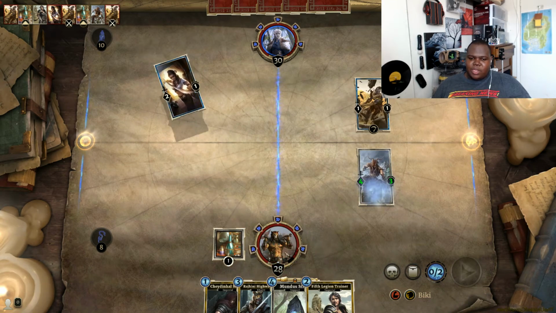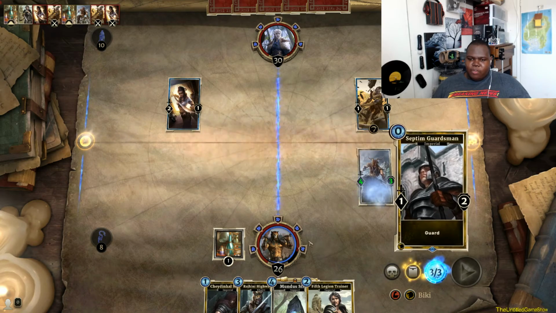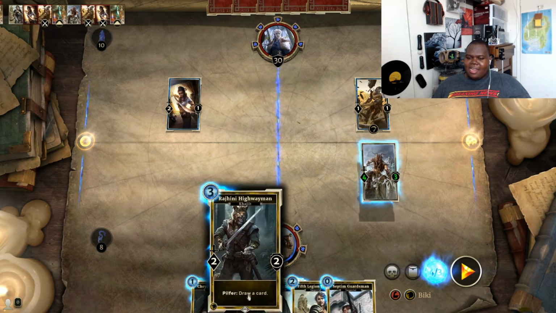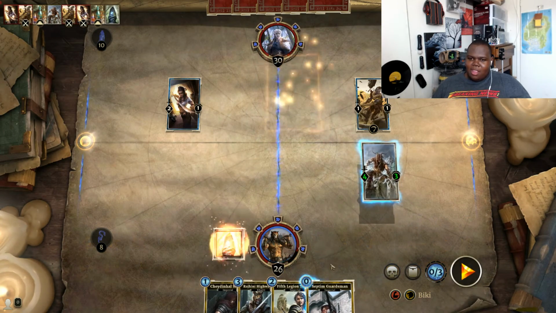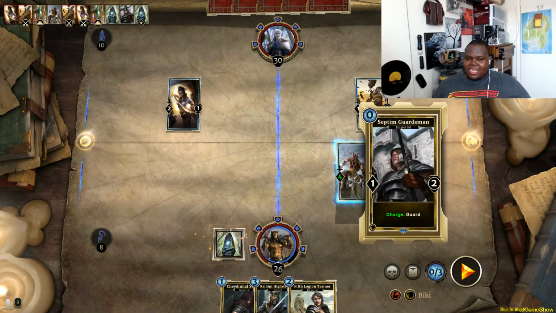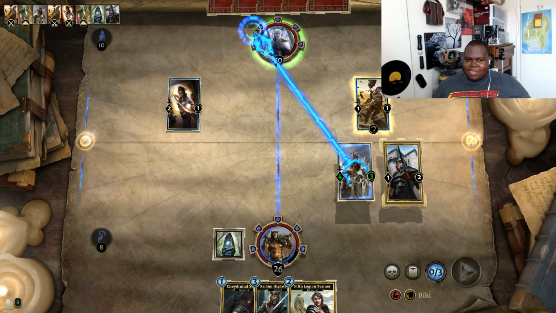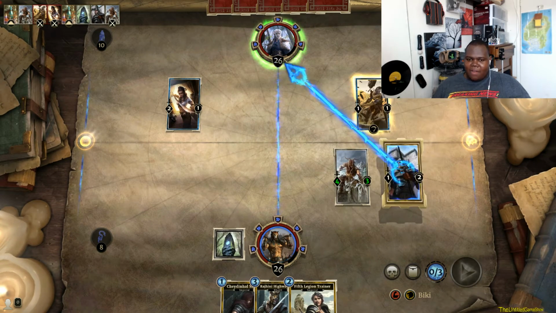Hiding, he gets a free attack on my health, but as you guys know, the minute I lose a rune, that gives me a free card. And I have no problems about getting free cards. And guess what's going to happen now? I put down the stone. And now I summon my guard. My guard gets a special ability, charge from the stone. I get to attack for 4. And I get to attack for 1.